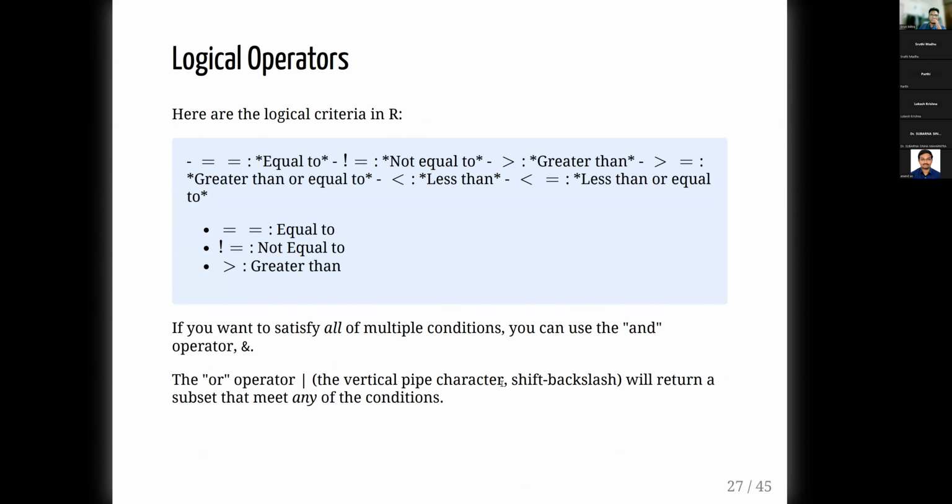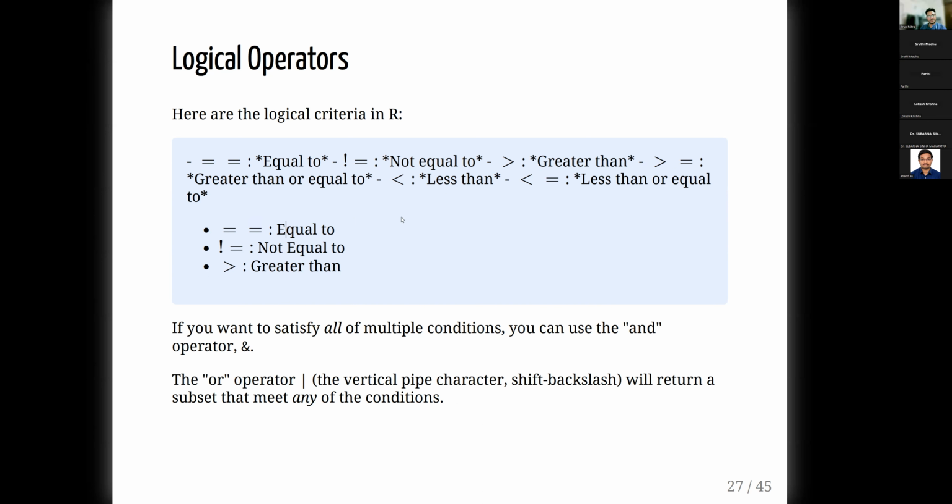Anyway, there are some logical operators. This slide is not really easy to read, but just understand that the way you say something equal to something, for example WHO region equal to Southeast Asia, SEA, is by using these two symbols. I'll show you what that means. The output of a logical operator is true or false.